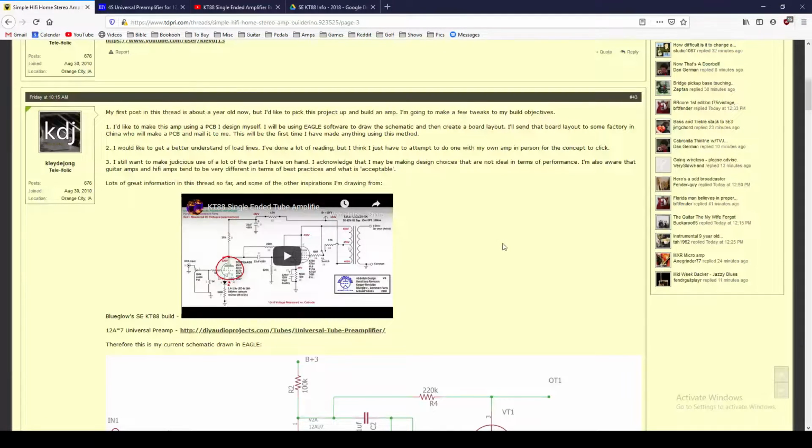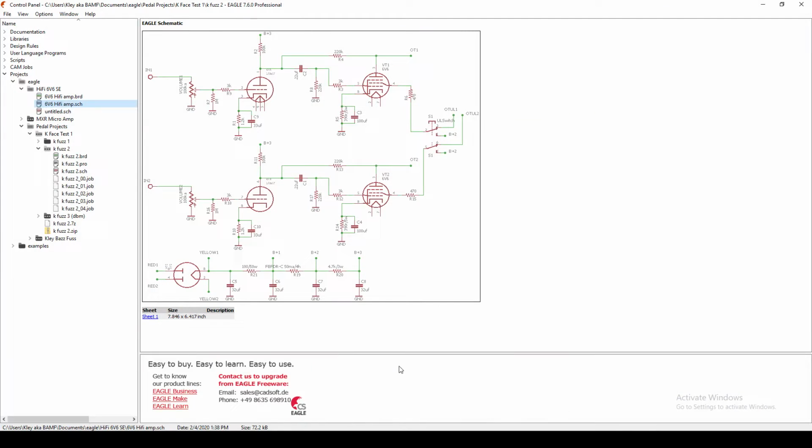So I'm going to try designing a PCB and using that as my construction method instead of the point-to-point stuff that I've done in the past, or a turret design or an eyelet design. I'm going to try to use PCB. So pretty excited about this project. Let's go ahead, and to start off with this video though, I'd like to dive into the circuit that I have come up with, and we'll use that as our kicking off point.